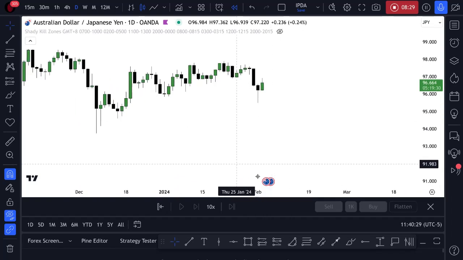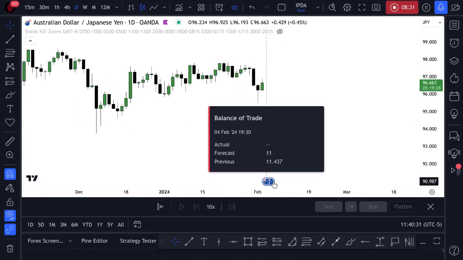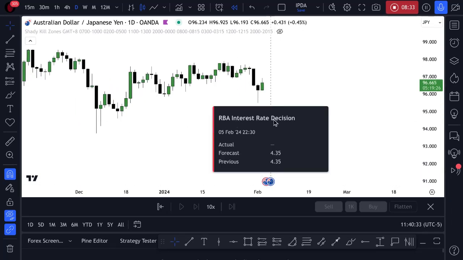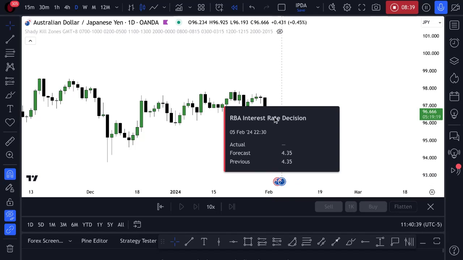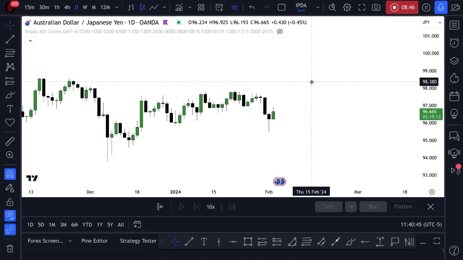We do have some news events coming up. So we got balance of trade. And then we also have a rate decision. So this is going to be very influential to the fiat currency, especially towards Australian dollar. So pay attention to what they do with the rates. Odds are they keep it the same. Who knows if they increase it or if they decrease it, but we'll see how that plays out. We're not trying to predict what they're going to do. Let the news come out and then readjust and align ourselves to what the data is saying about rates.